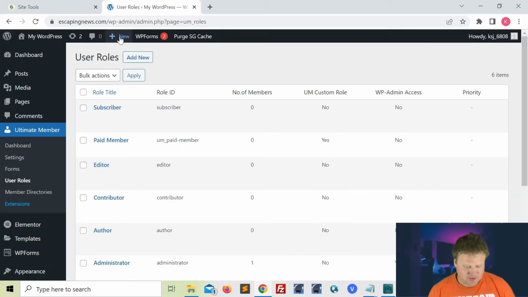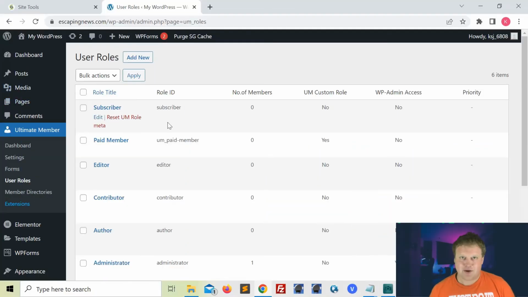I went back to the user role page and I just wanted to show you something before we continue. When we created the login form, we specified a custom URL to redirect to after they log in. I'm also going to set this in the user role so that it doesn't get confused. So as you remember, we set the user to be assigned subscriber when they register.